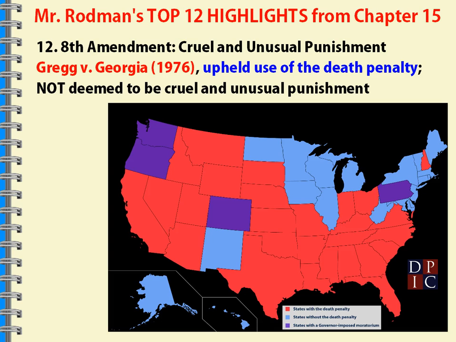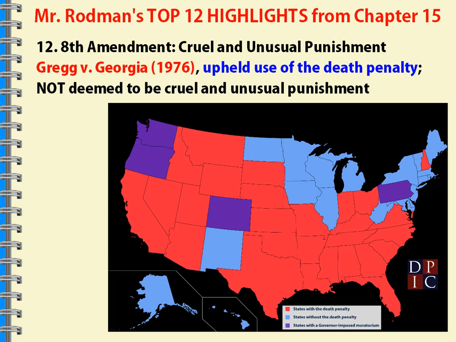The earlier versions of the death penalty, hanging, for instance, or the gas chamber, I think in most states has been outlawed. I can't think of one off the top of my head, but I could be wrong. But here you can see the latest map, and this is from the Death Penalty Information Center, that basically looks at the states that still have the death penalty, those that don't, and those in which there's a governor-imposed moratorium.